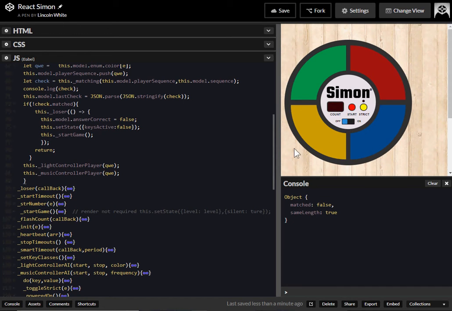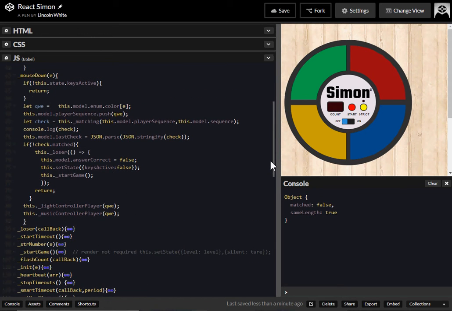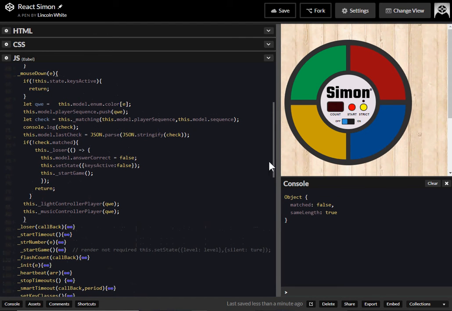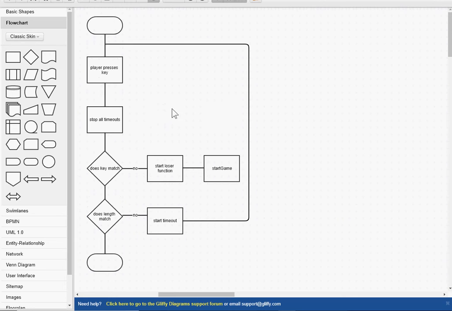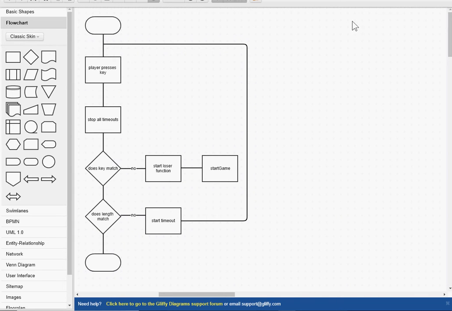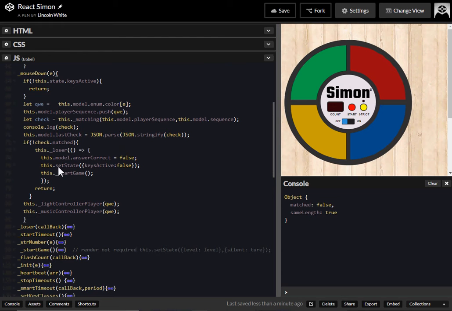Okay, what that is, when you press the key, it's got to kill the interval. If I go back to the graph, stop all timeouts, it hasn't done this. So let me see.